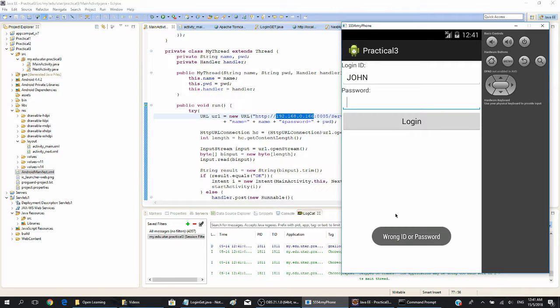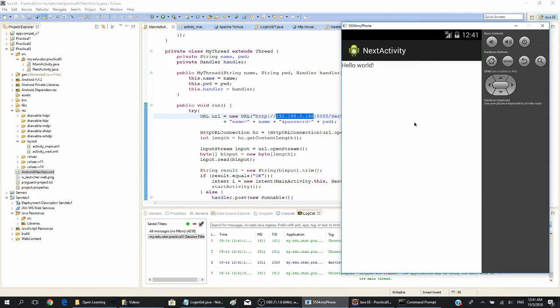So here you can see it gives you a wrong ID or password, and then it tries to reset your password. So I can try to type again a correct password. Then it will actually bring me to a different page, which is showing me a successful login situation.